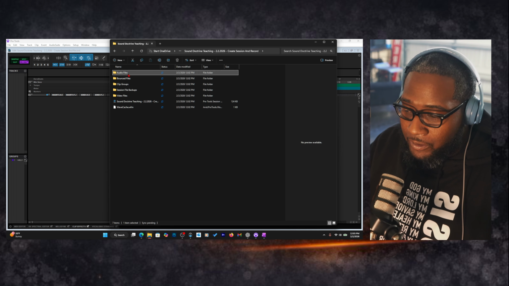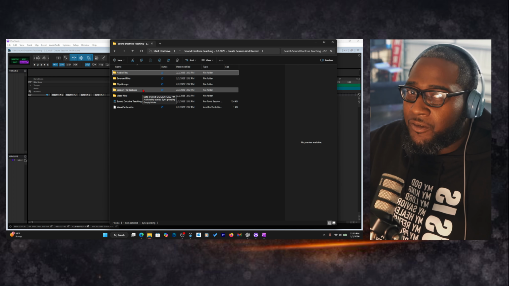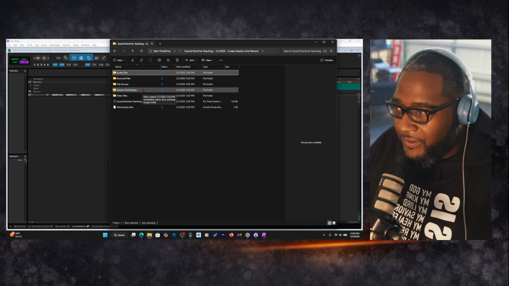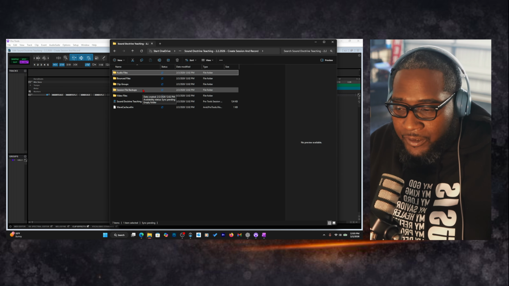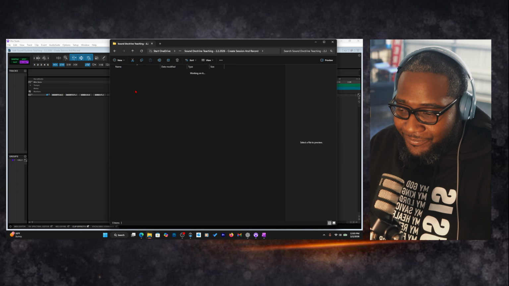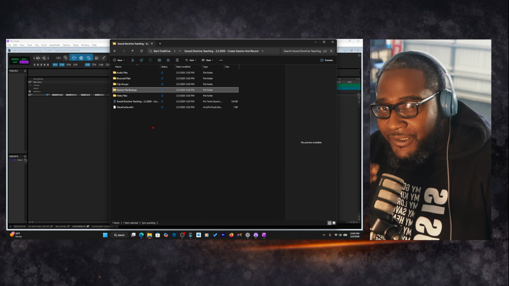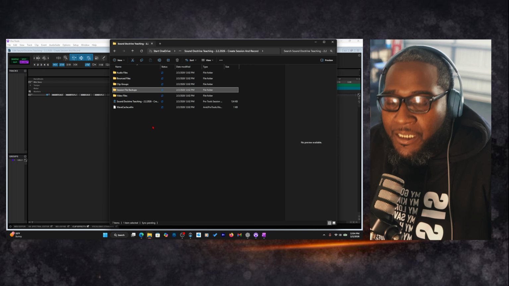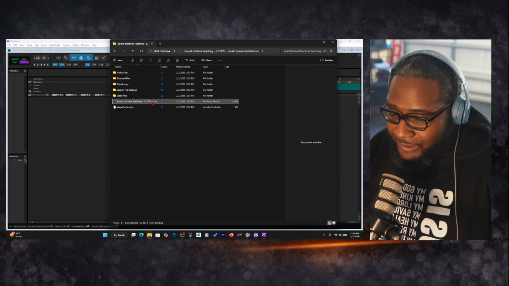All right, boom. In this folder, you've got your audio files folder, so anything that you add to the song, any sound that goes into it, is recorded there. You've got bounce files, which is when you export your song to send it off or to play it in the car or whatever. All the bounce files are there. You've got clip groups. You've got session file backups, in which I'll show y'all how to increase the amount of times it backs up, as well as how many backups it'll actually hold, in a separate video though. And you also have your session file here.